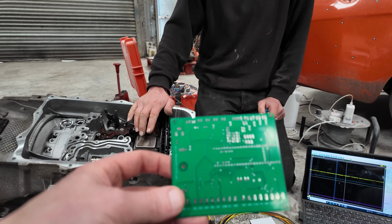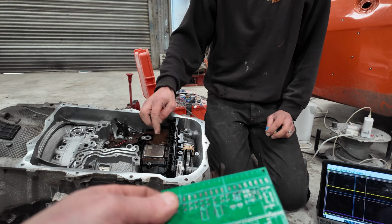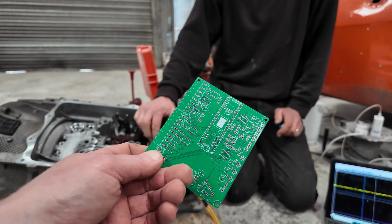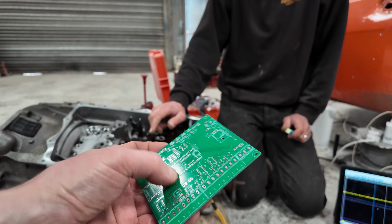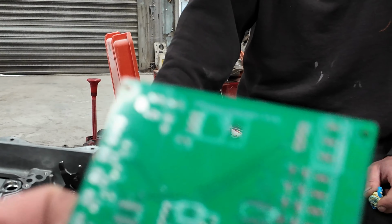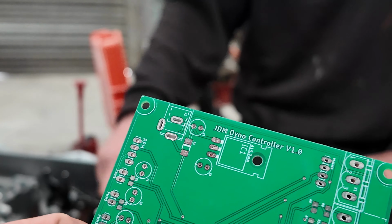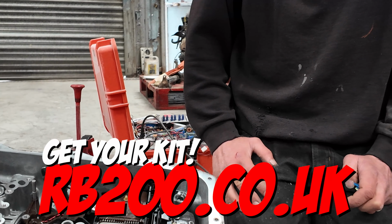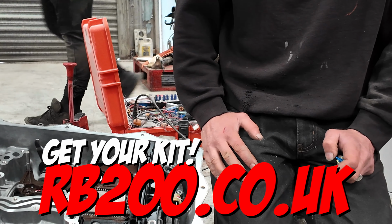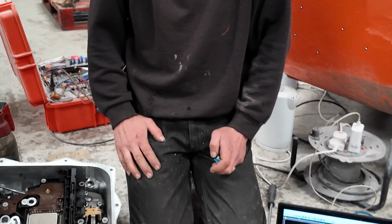Because this needs lots of outputs, one for each solenoid. There's 10 solenoids altogether, and it needs to control them all. So instead of controlling all that stuff, it's controlling all the solenoids. GDM DYNO controller. So will the new board say GDM Summit gearbox controller? TCU as well.